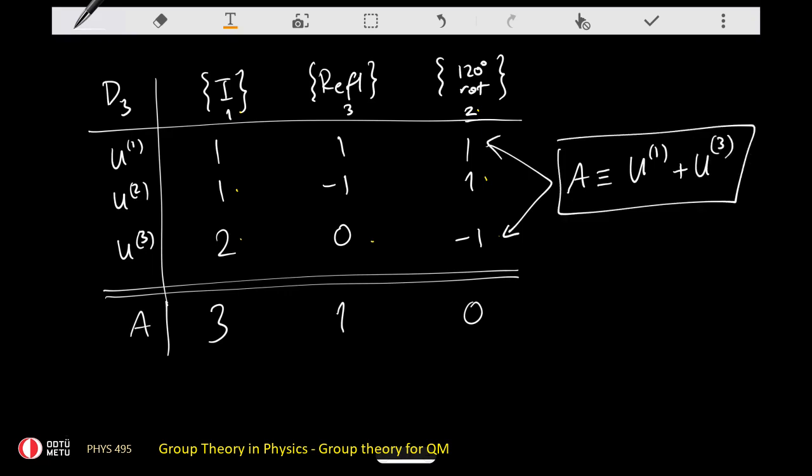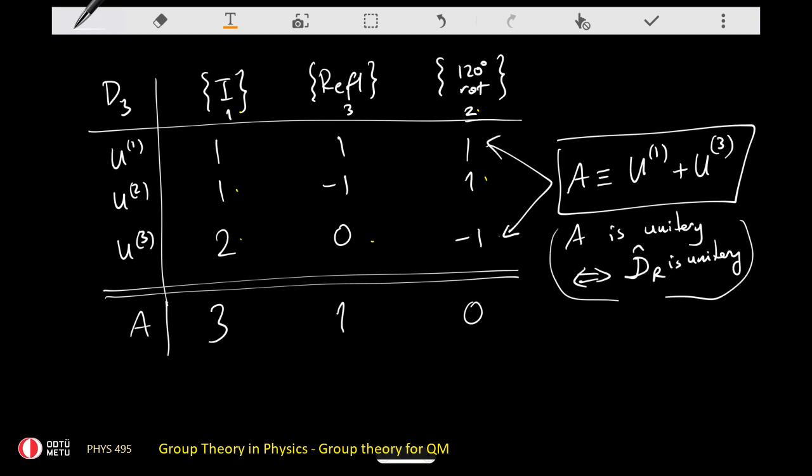What is more, A is unitary, because this is actually coming from the fact that this dr is unitary. It's norm preserving, so any kind of a norm preserving transformation is unitary, right? So what does that imply? This implies that the invariant subspace of A corresponding to the U1 representation is orthogonal to the invariant subspace corresponding to the U3 representation. So that means if I find this subspace, I would have also found this subspace too.